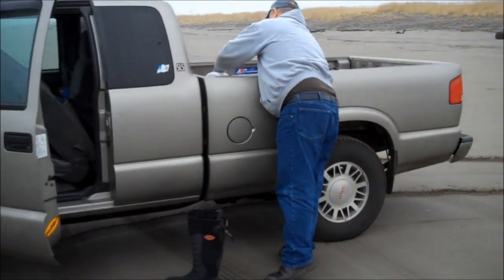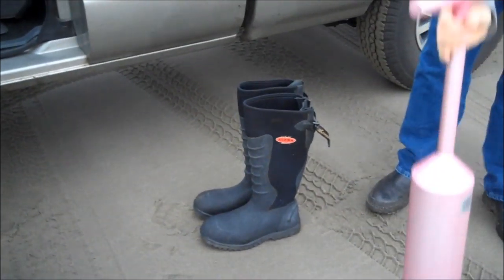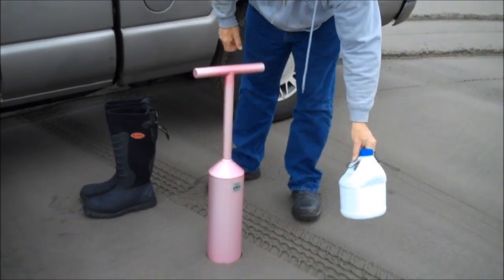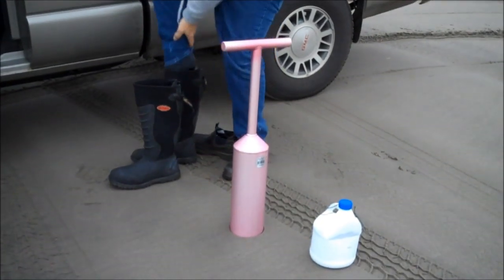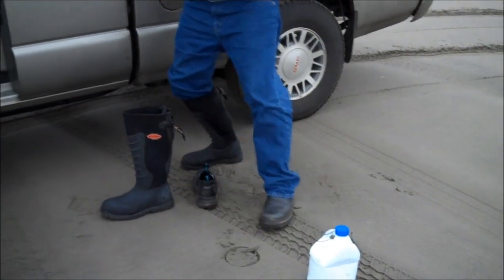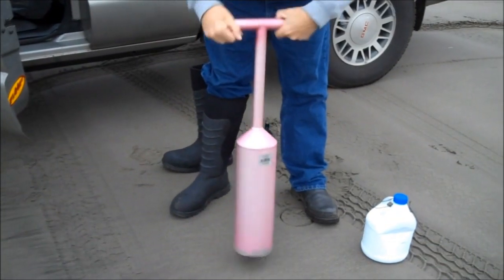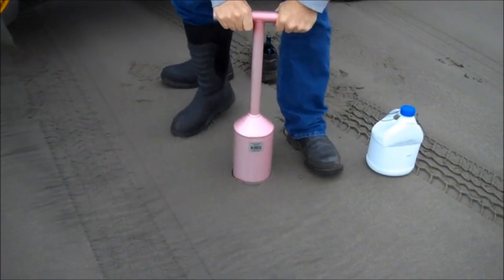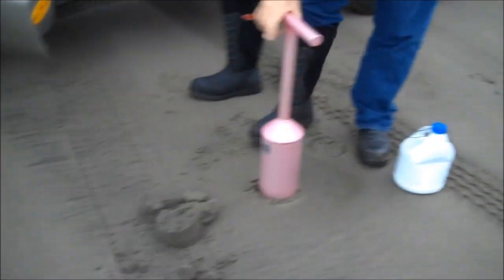So Ken is now preparing for the dig. Obviously, a person would like to wear at least knee-high boots. Ken has chosen a clam gun instead, his wife's pink clam gun, instead of a clam shovel. Some people like to use a shovel, some people like to use a gun. And no, you do not shoot the clams with the gun. What you do is you take the gun, it's a cylinder and there's an air hole at the top. You slide this down over where the clam is showing in the sand, you pull up, you empty the sand out, and there will be a clam, although we are not on the clam bed yet.